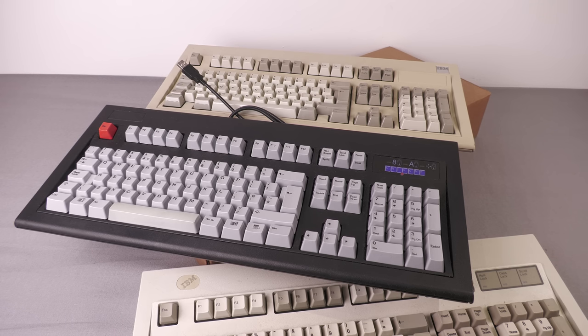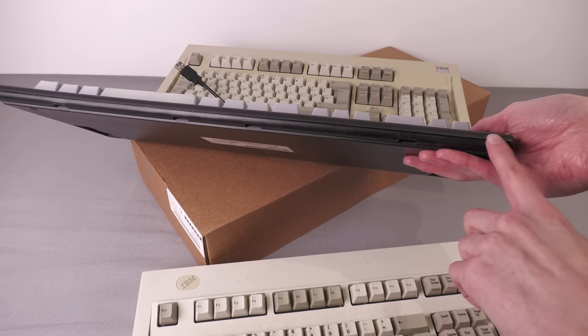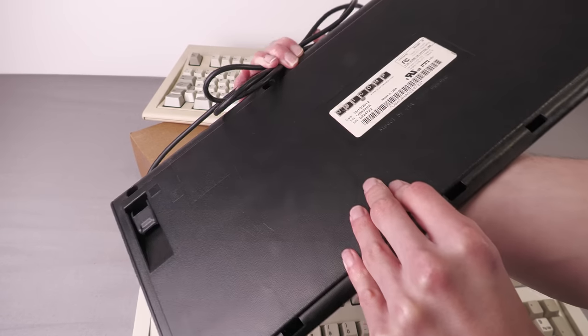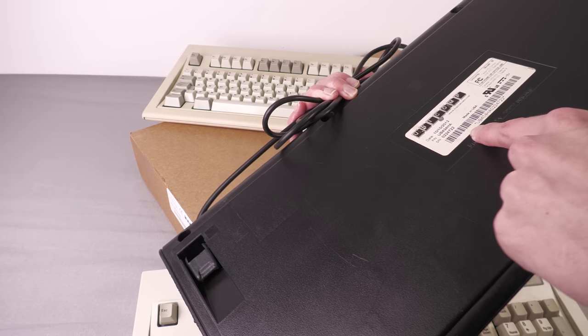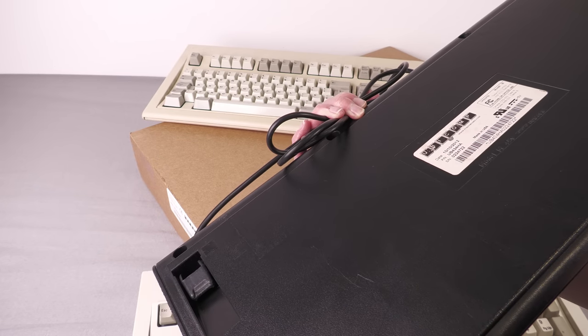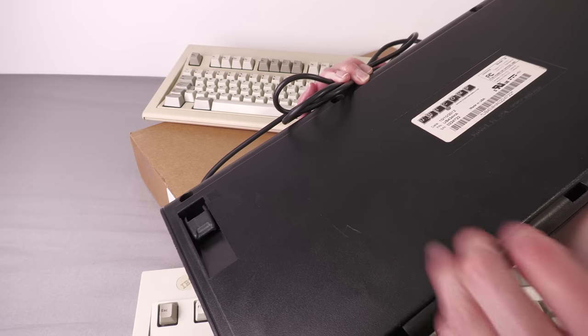And Unicomp continued to produce these over the years, and they've been really pretty good. But because they're using such old tooling, you do sometimes get little quality control issues. It's nothing that severe. This one's actually a pretty good example, but sometimes the case doesn't look exactly perfect. Sometimes on the back you get little imperfections in the plastic. Some people have had things like really badly molded feet, things like that. And of course this is 2012, so this is already 10 years old. So since this keyboard was made, all that tooling is now 10 years older. And obviously they're struggling to keep that tooling alive and being able to still make keyboards with a satisfactory quality.